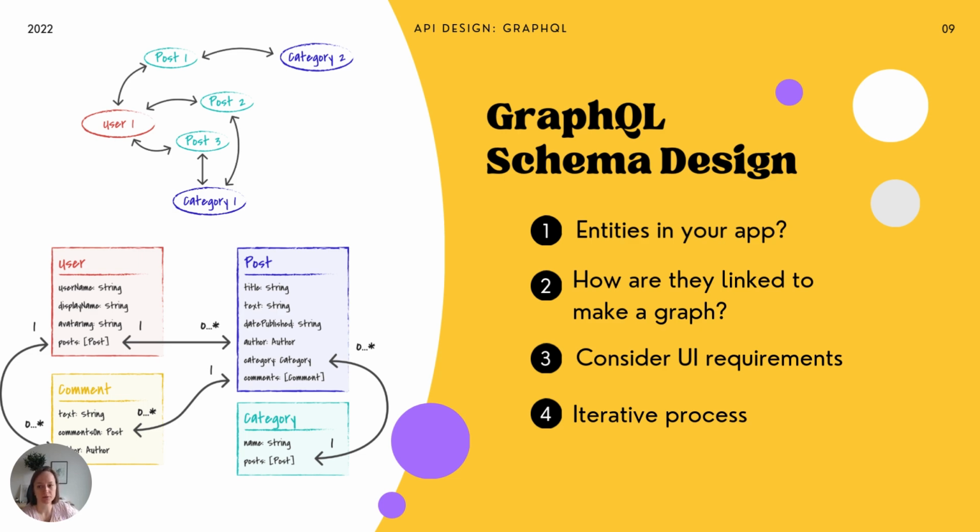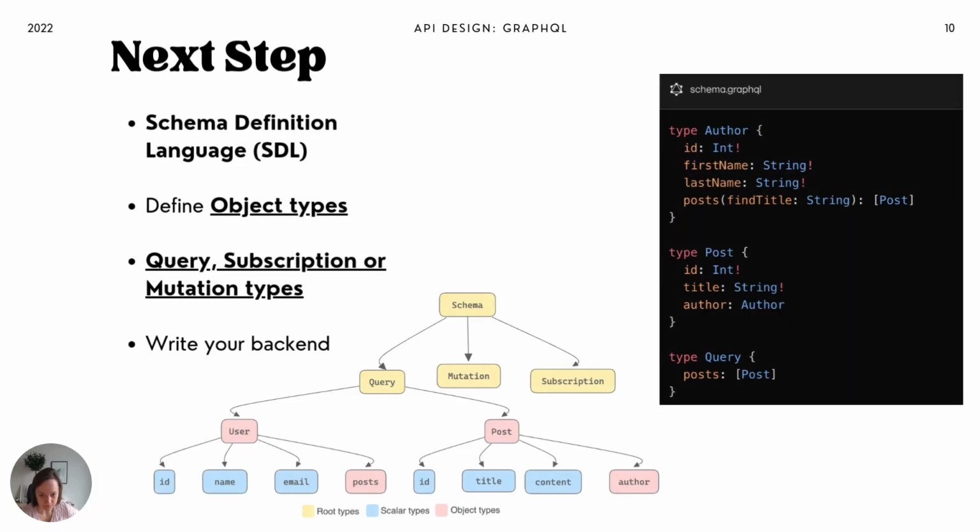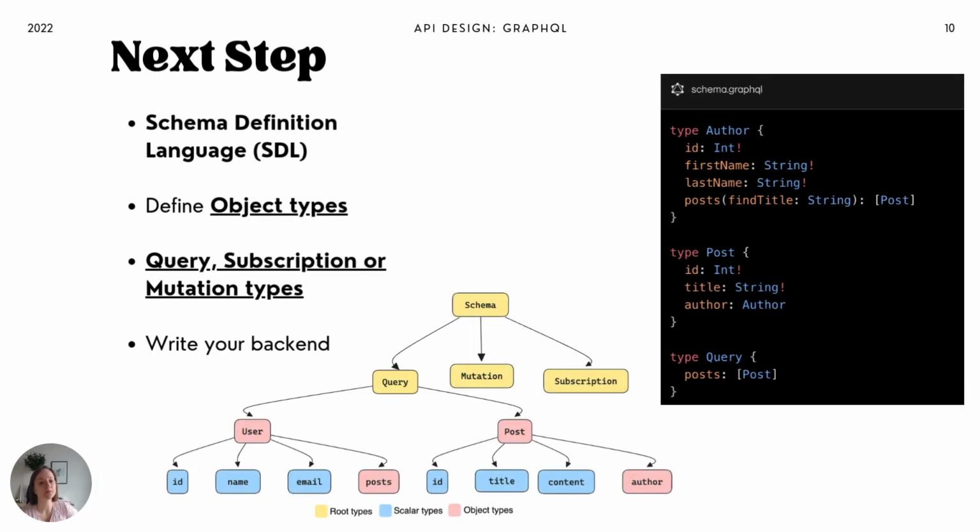And then, of course, it's not a top-down process. You're not going to be able to perfectly define your schema and then just, I don't know, generate the code, everything's great. It is probably going to be an iterative process. So start with something, start with one entity, then add another, and then add relationships. And after you are able to query, then go further to mutations. But from here, then we go into schema definition language.